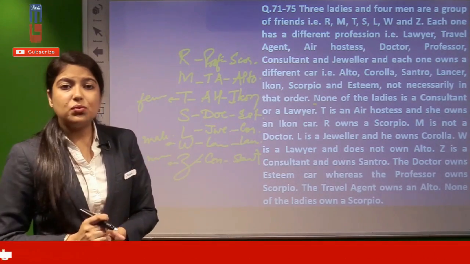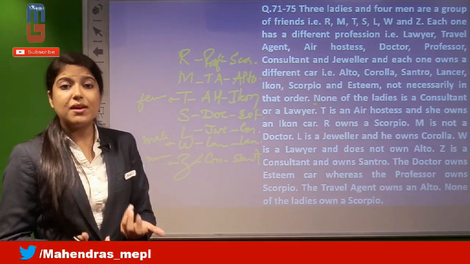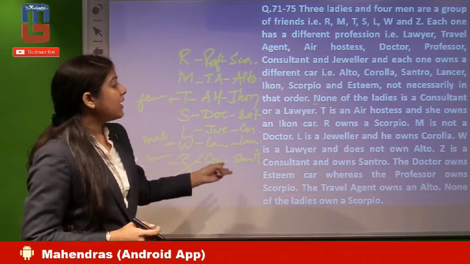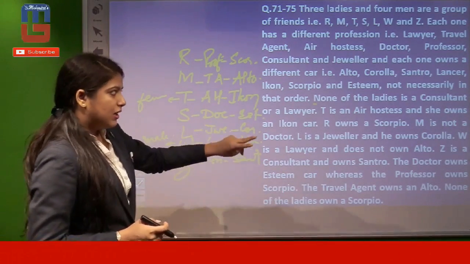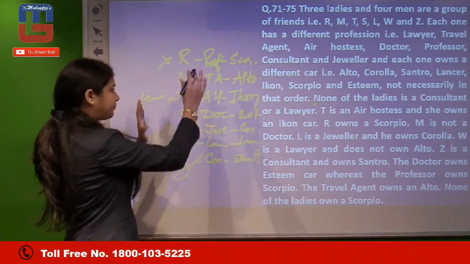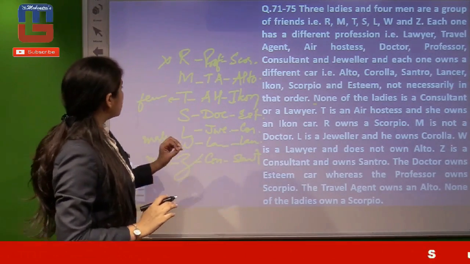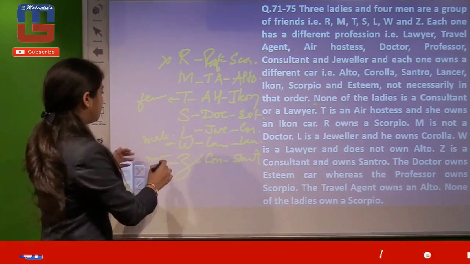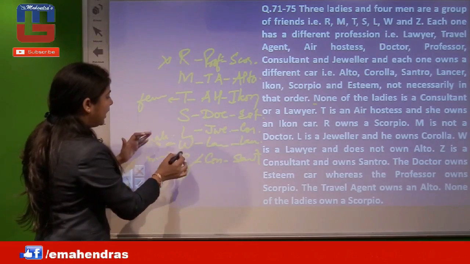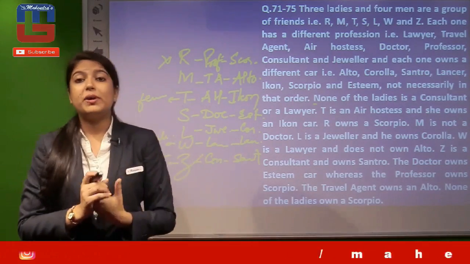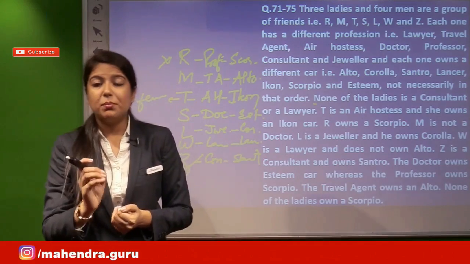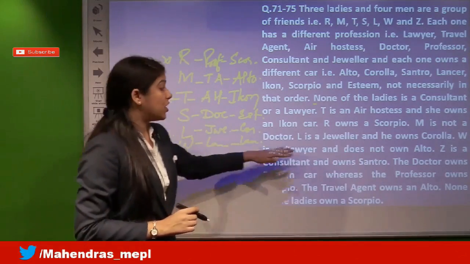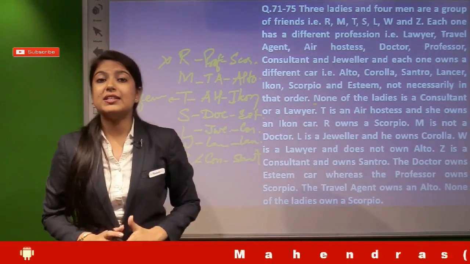Next we have to find out who is a female. Why do we have to find this out? Because, as we know, there were 3 ladies, and according to the conditions, a lady did not have a Scorpio car. Also, a lady was not a lawyer. That means W, L and Z will not be considered lady members. Why so? Because the jeweler condition also mentions him here. So L is also a male.